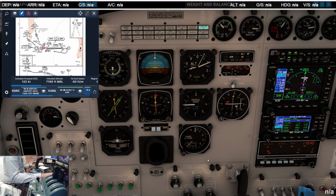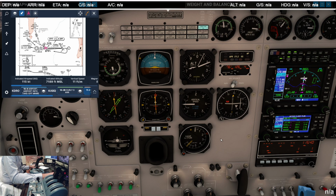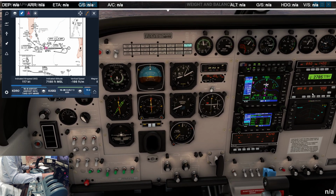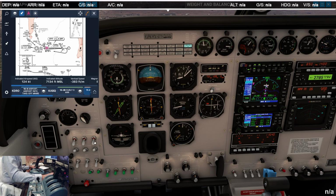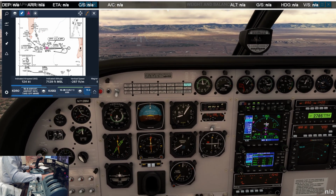So, glide scope intercept. We'll go ahead and hit our flaps, reduce speed to 125. Go ahead and put a little more power. We've leveled off. We should hit glide scope right now. Okay, glide scope is armed, so we should still keep going. Good. Let's go ahead and get 10 degrees of flaps in. Oh, let's get our landing lights. Taxi lights. Good. Here we go.